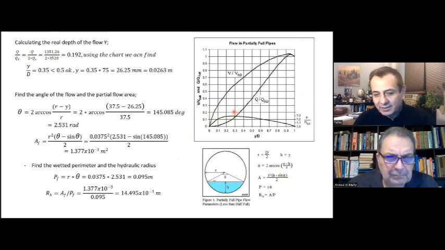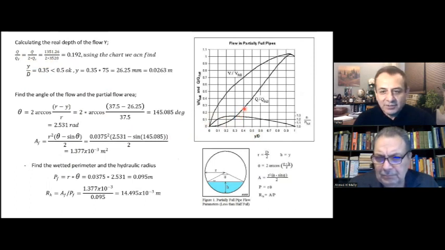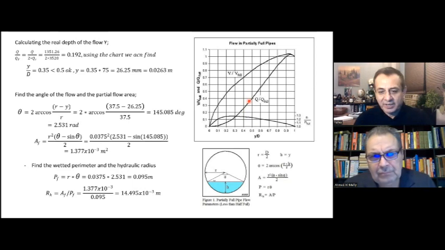By the way, I made one of my students digitize this curve, and I found regression equations for these curves, and the regression determination coefficient was very high, like 0.98, 0.99. So usually when I do designs with programming, I use the equations rather than the curve. If I use the equation and you use the equation, you're going to get the same number.